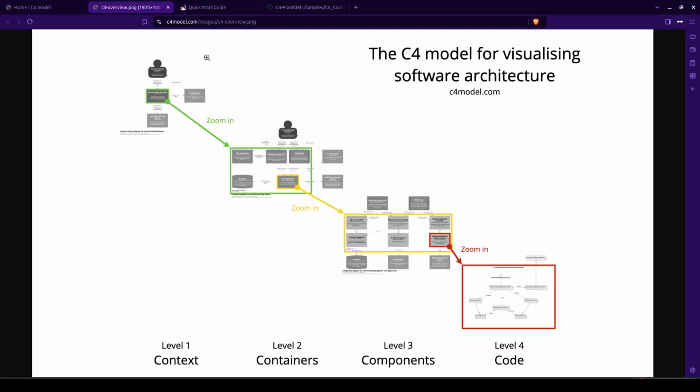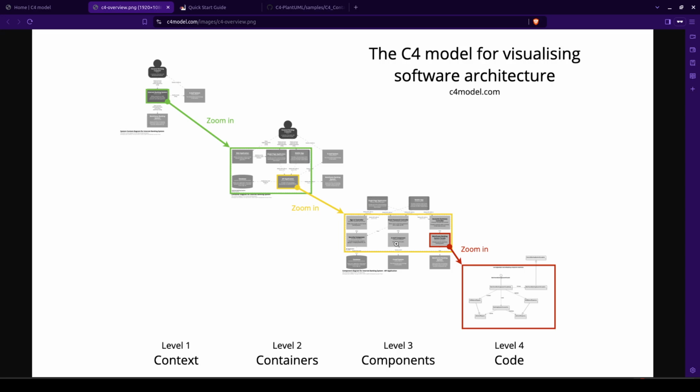Then you had the second level, the container level, where you zoomed into your system and saw the individual building blocks. Then you chose one of those building blocks, which we call containers, and saw each individual component in level 3, the component diagram.